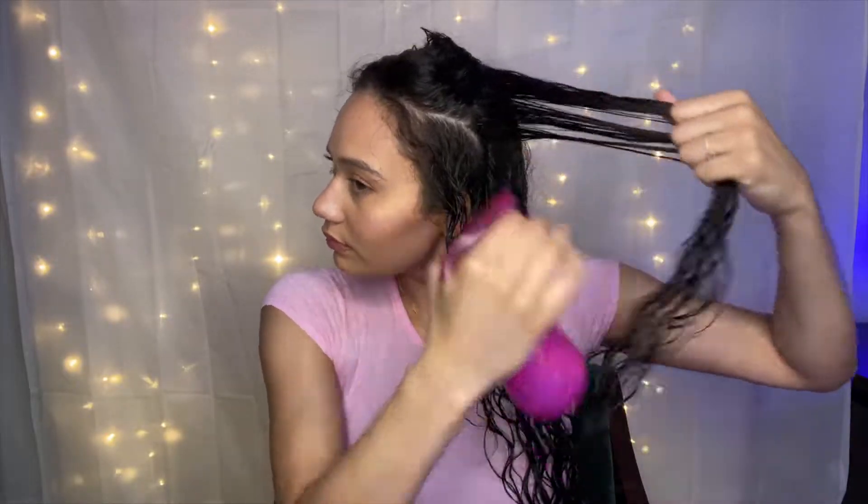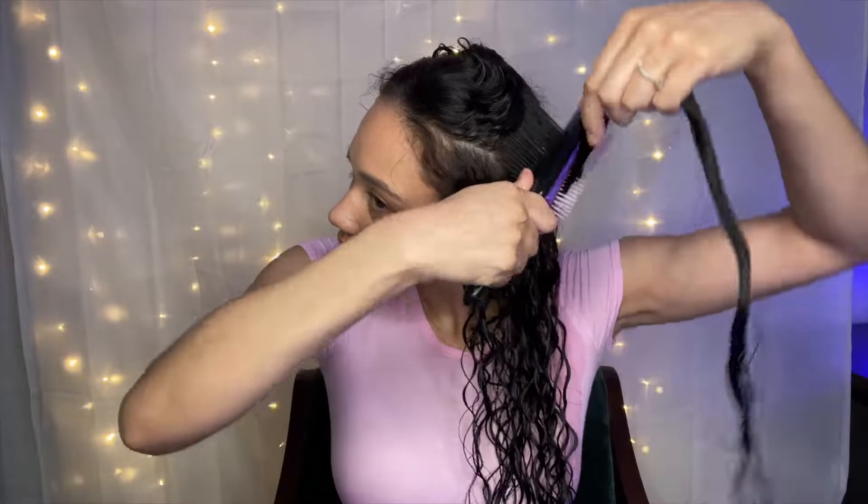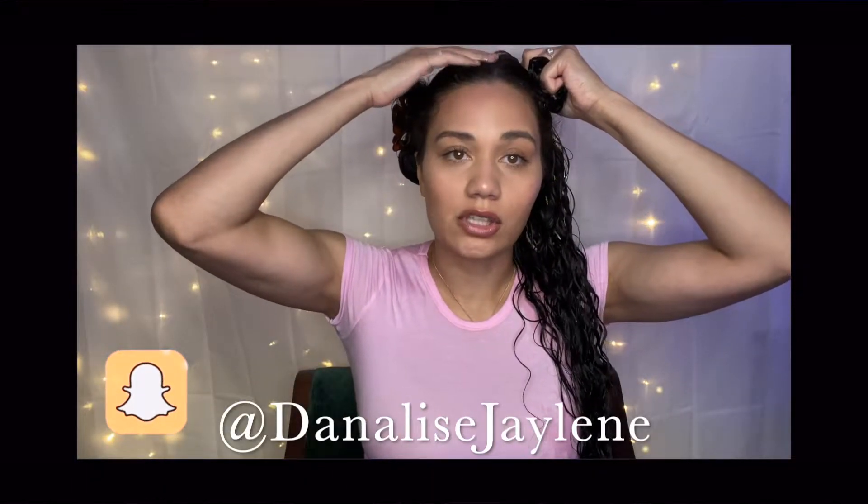Now I'm going to take the next section and do the same thing. The top is usually where I finger coil the most because that's where it needs the most help — my hair gets super weighed down from the top. So I will usually take the time to really focus on coiling my hair up here. The top actually isn't too bad today. You really only want to touch and kind of play with the piece. I know it looks super flat here, but I'll show you at the end how I make it voluminous. These are the wet curls I have going on at the moment. I'm going to do the other side and then I'll be back.